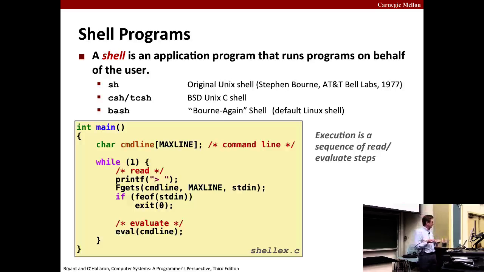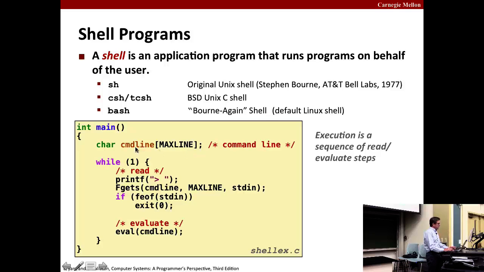Okay. The default shell for Linux is called bash, but there are other shells that were created earlier with earlier versions of Unix. sh was the original shell. It's called the Bourne shell because it was created by Stephen Bourne. And when Berkeley came out with their distribution of Unix, they created a shell called csh.